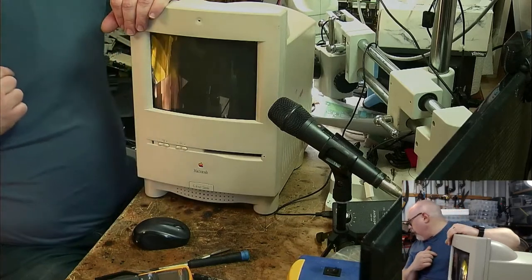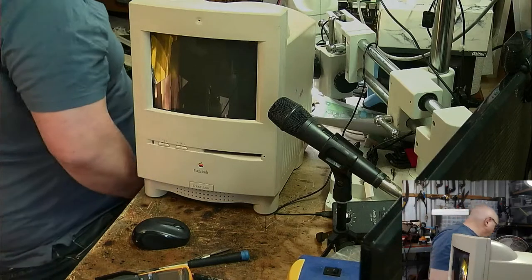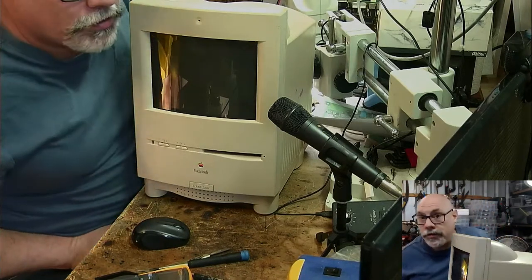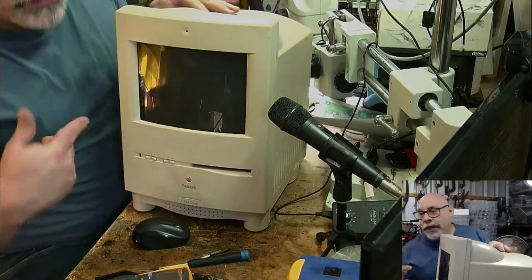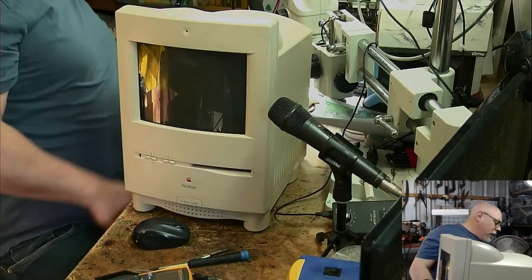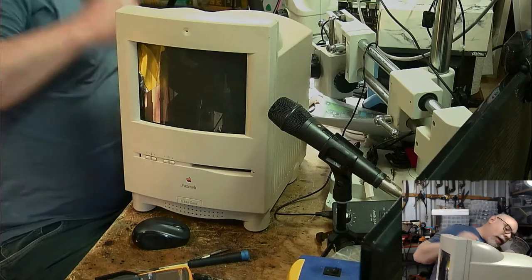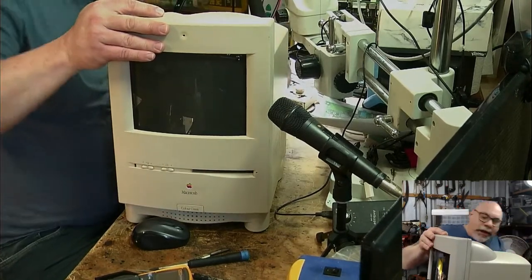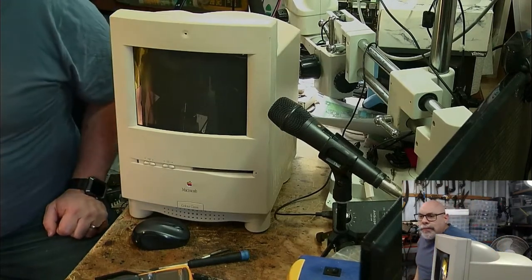Oh God, I hope I've got a keyboard here. Yeah, I do. It is the grubbiest keyboard on the planet, but it is here. Okay, so, do I have a mouse? See, I'm just sitting there talking about how well prepared I am and then I didn't bring a keyboard. One forgets that these need the keyboard to turn on. I've got the board in. I'm going to fire this up and see what happens. Plug him in. Okay.